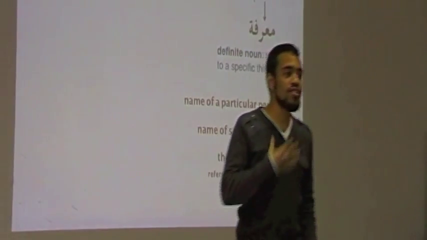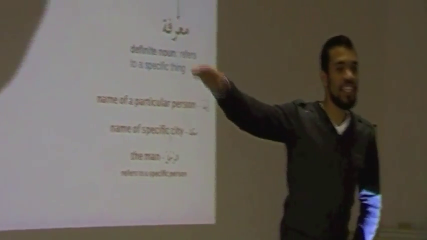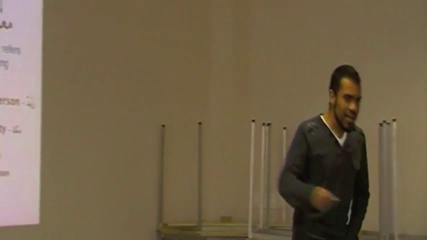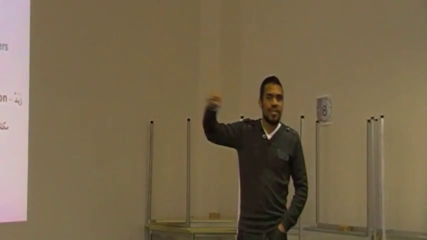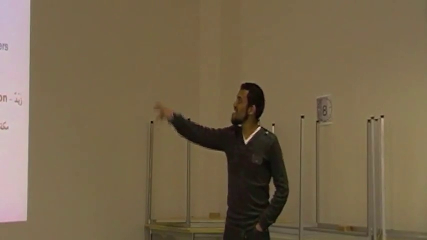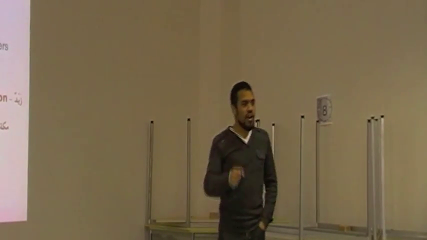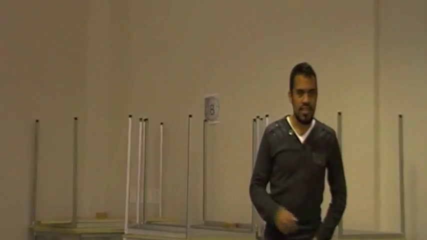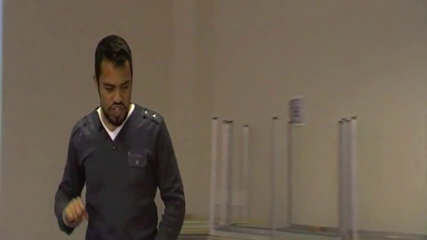I want you guys not to learn the terminology that we're going to do on the next slide. You can learn it for your own benefit. But what I want you to be able to do is extract whether something is definite or indefinite based on the context, by asking the question: who is doing it? Is there something specific? Is the object specific? We'll see examples inshallah.